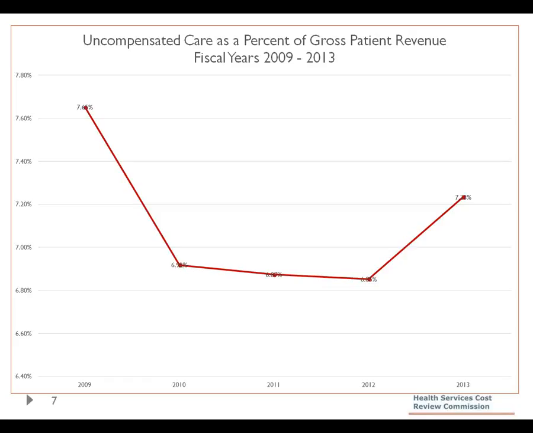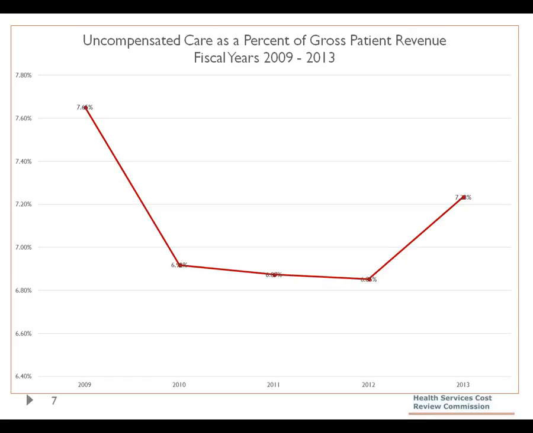I want clarity, because Mike, I thought you said, and this is a learning process, that the estimated drop in uncompensated care with the Medicaid expansion was not realized. Maybe it was. So again, going back to trying to understand these numbers, I just want clarification on that.